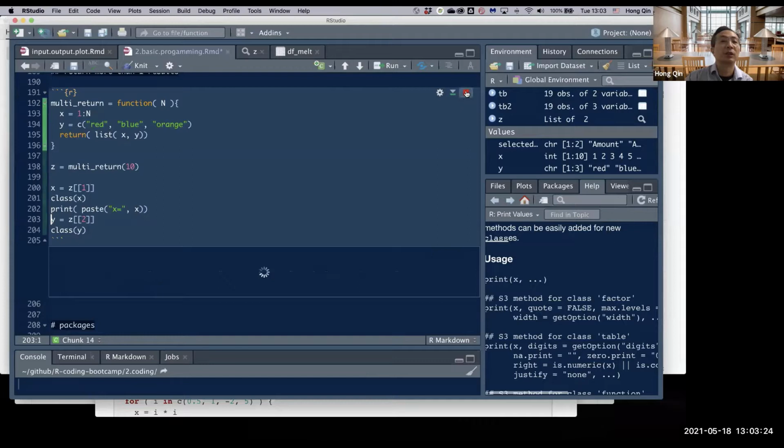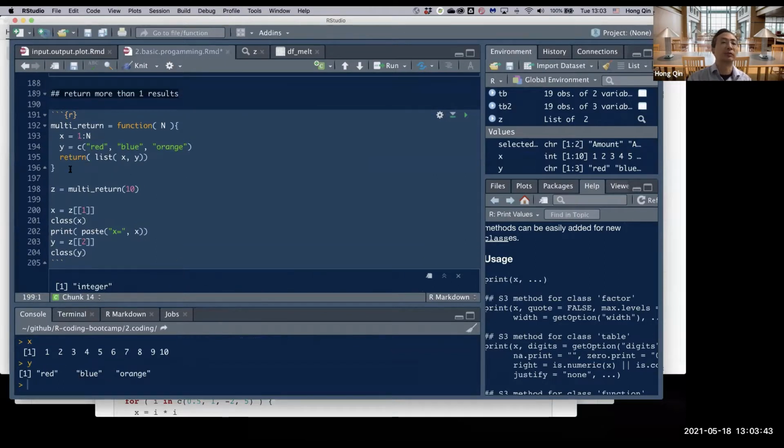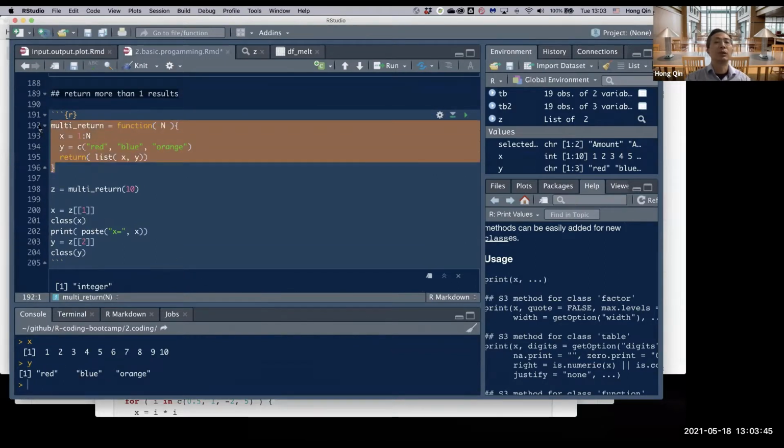When we do that, x actually is an integer, y is a character vector. So you can see on the side, or if I type the x, x is 1 to 10, y is just red, blue, and orange. So this is basically a very simple example to show you can return more than one result from a function.